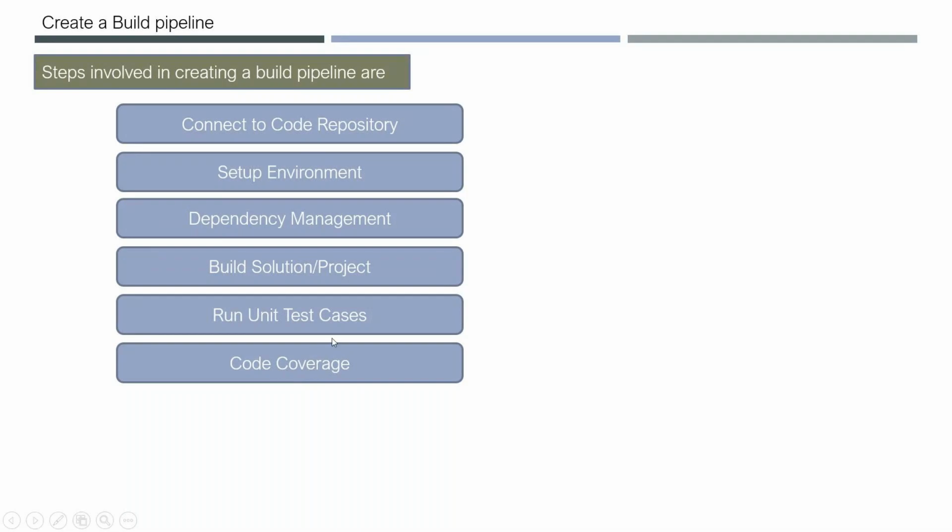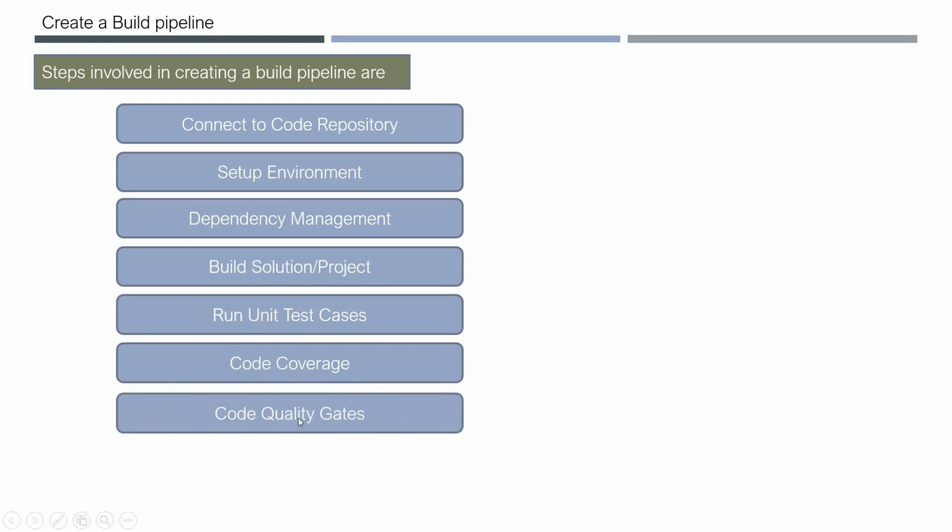For the code coverage, you need to have the unit test cases because they are nothing but your reviewer in automation fashion. If it is normal, it is your person. If it is automated, it is your unit test cases. When you have the unit test cases, I can configure the code coverage. That means, hey, I have 1,000 lines of code, but only 70% of the code lines are covered by my unit test cases. That's called code coverage.